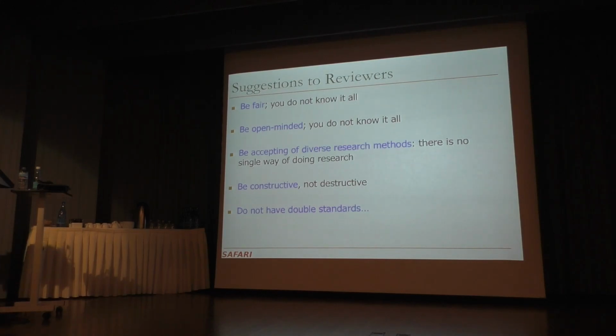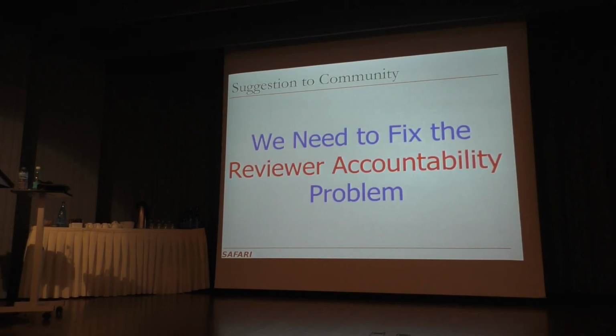Okay, I think this is a suggestion that I presented to reviewers, actually, in a talk that I delivered at ISCA. But I think we really need to fix this problem, because some of the time I believe that we're really blocking the scientific progress for non-reasons whenever this happens. And I also presented these slides at ISCA, actually. We need to fix the reviewer accountability problem.